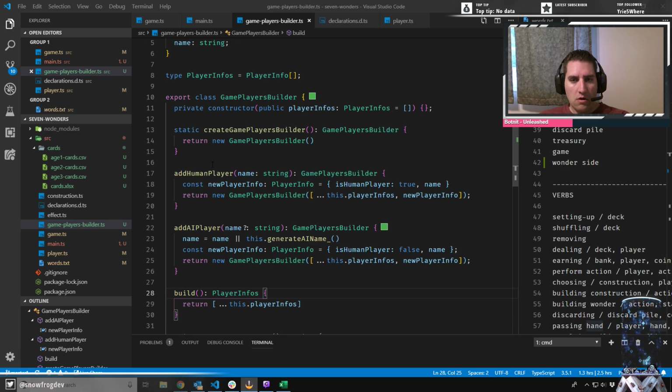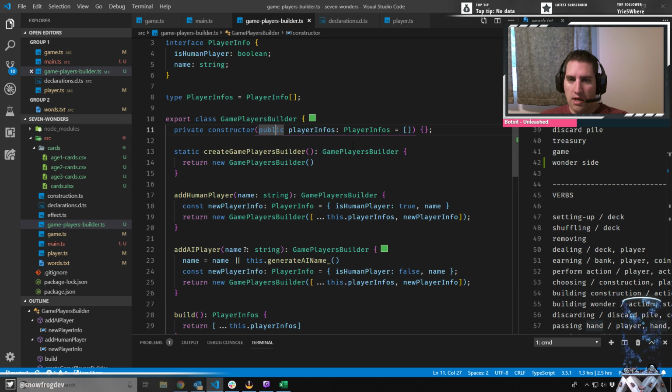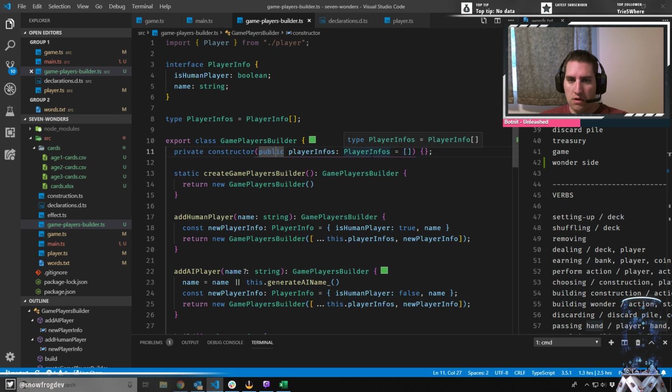Oh, okay, I think I know what you mean. So that would mean you would not use the type player info anywhere but the build method. Yeah, okay. So then instead I would have a property is human player and name.